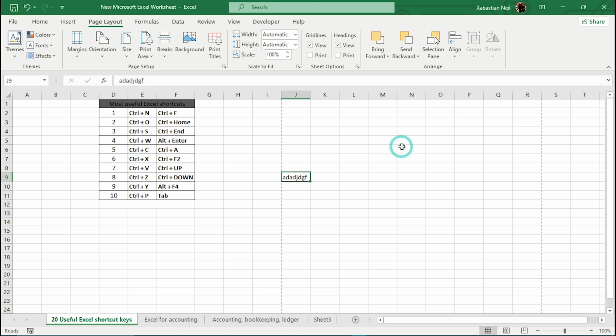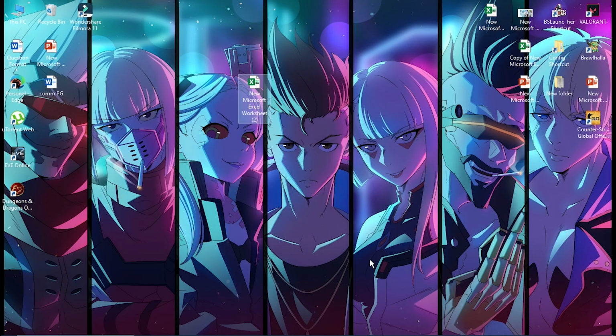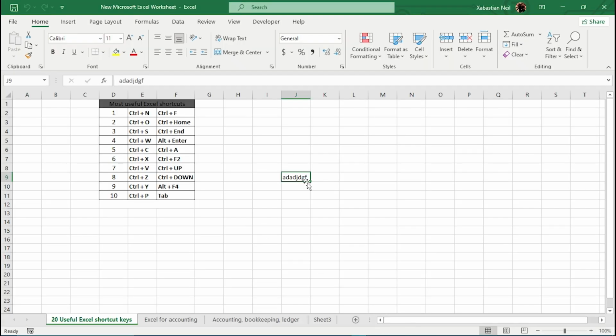So if you don't want to face the problem of discarding your data when you close, just press Control+S and it's going to directly save it to your worksheet. Now if I close it, you will see that everything still remains the same. Even when I open up Microsoft Excel, the data will still remain and you don't have to worry about losing any of your data. So just press Control+S instead of going here, clicking here, or going to Files and then saving it. This also saves a lot of time.